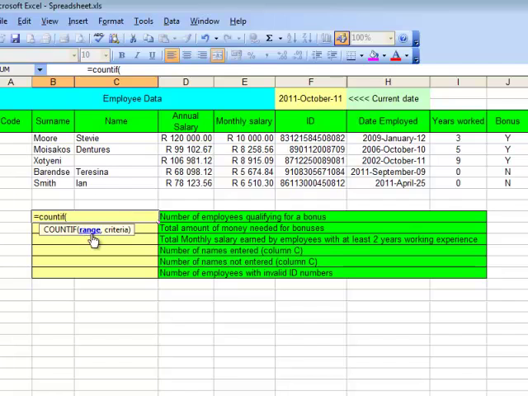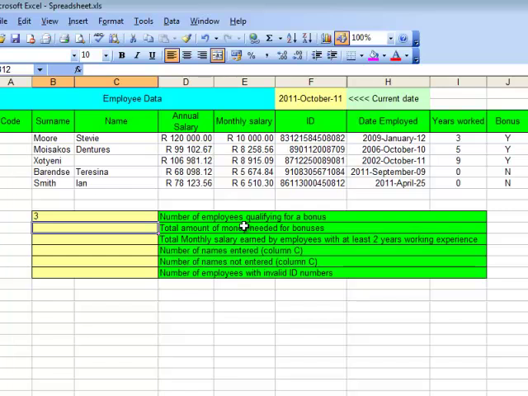Okay, what range am I going to use to look in? I'm going to look in this range here, comma, my criteria. Big thing to remember, double quotes. Okay, what's my criteria here? It's a simple Y. Okay, and also think, what should the answer be? Well, there are 3 Y's there, so my answer had better be 3, and there we go.